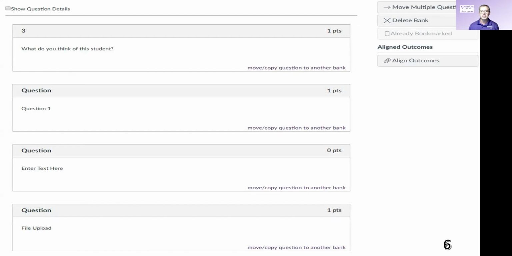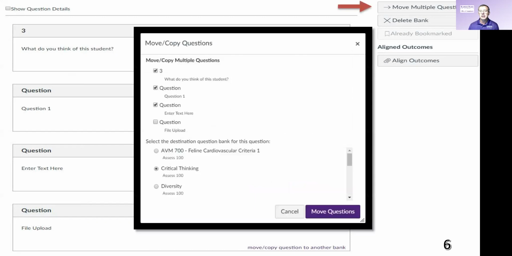To do this, you click on Move Multiple Questions. This will bring up a window that shows all of the questions in your exam and all of the available question banks. The questions that are to be aligned to an outcome or performance indicator then need to be selected.